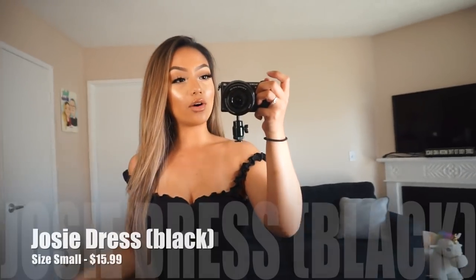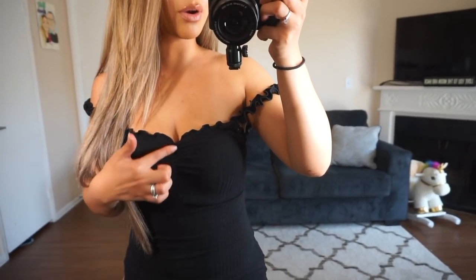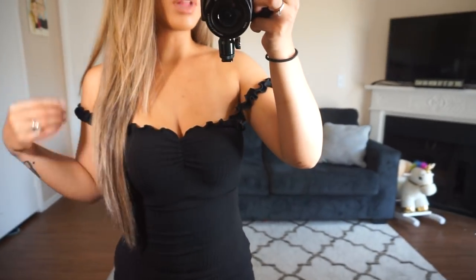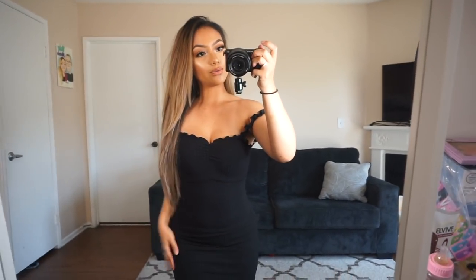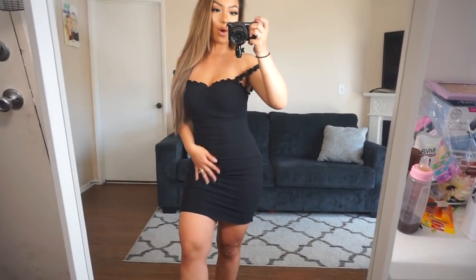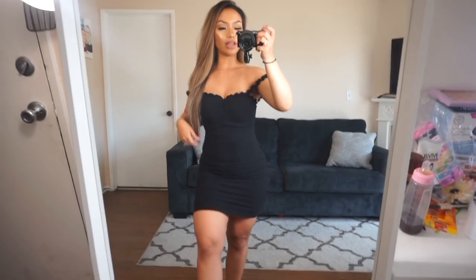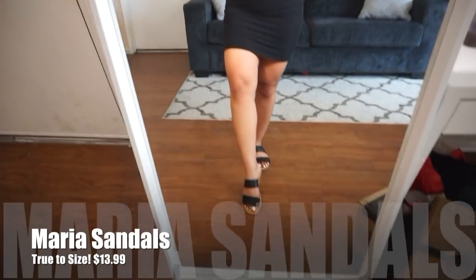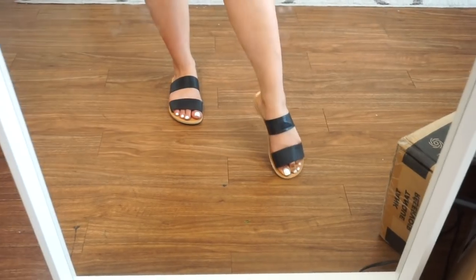For the next one we're moving on to dresses. This is probably one of my favorite dresses we carry right now. There's a scrunchie part at the top and ruffles, and you can wear it on the shoulder like normal or off the shoulder. This dress is only $15.99, available in charcoal as well, but the black is way more popular — we've restocked it three times already and just restocked today with all sizes available. I paired it with our Maria sandals in black, which are only $13.99 and also just restocked. Use my code to save some money!